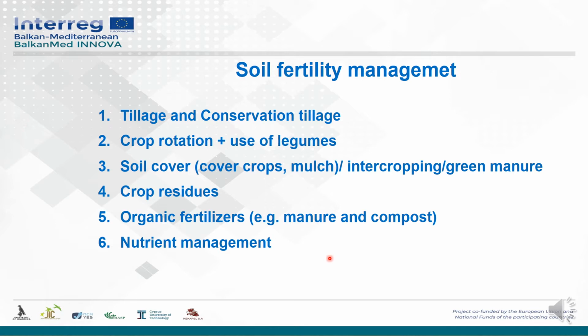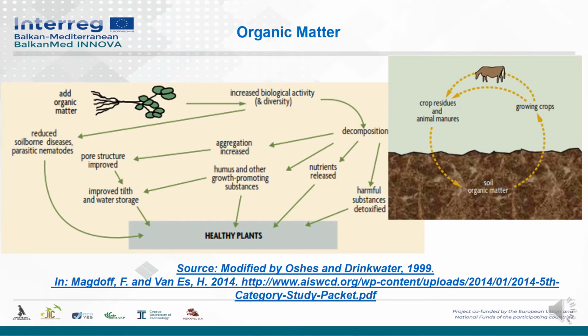We can add organic matter and nutrients to the soil through using compost, different conditioners, and animal manure. So we understand that having organic manure, especially within the farm, is important. That's why we advise that especially small farms have animals on the farm, not only for the other uses they have, but even for the manure that the animals produce and the farmers can use. Let's have a look at this interesting image.